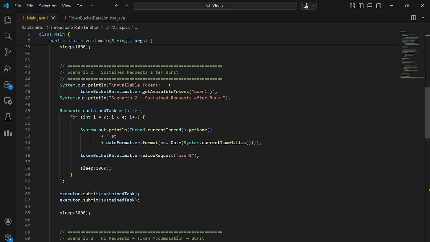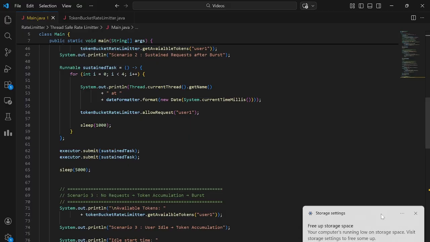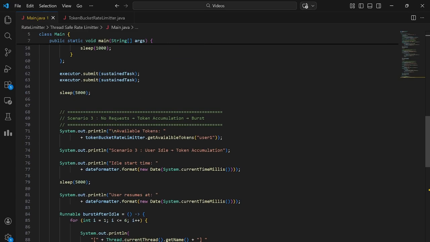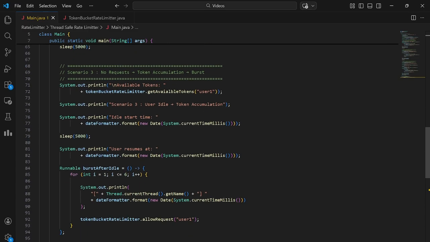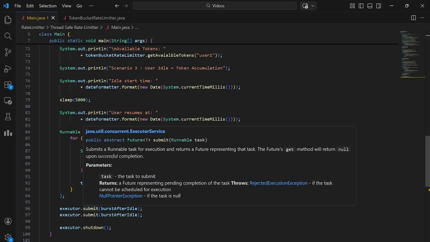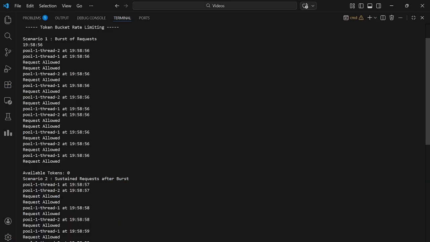Again, there is a delay of 5 seconds before starting the third scenario, where we were checking for the idle state. And in the same way here I'm making 12 requests again and seeing whether all of those are satisfied or not. So technically only 10 requests would get satisfied and two of them would get blocked off. And both of them are submitting this to the executors, the task of executing this. And yeah, that was it. So now let's understand scenario one, which is the burst of requests.